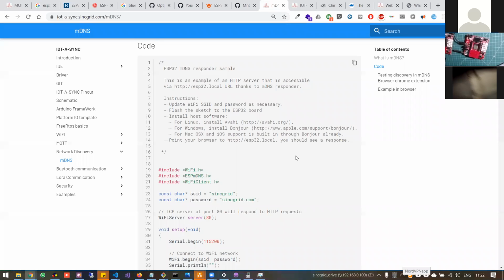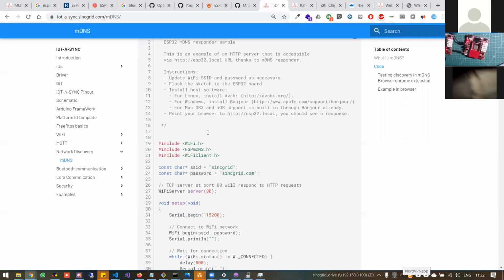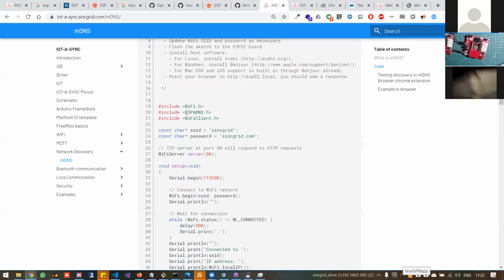Like if you want to connect from an Apple MacBook to an iPod, or find where the printer is, which IP the printer has, you can use this Bonjour in Apple, and in making this public, they use the name Avahi. While writing the code, you initialize the mDNS service.